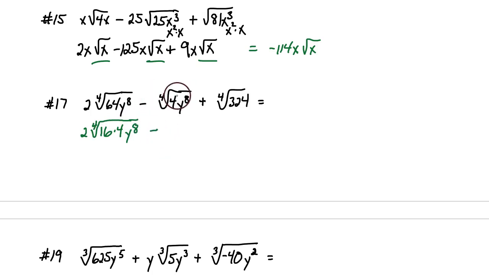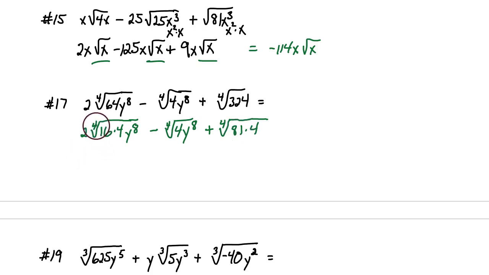Now let's look at the middle term. 4 is not a number you can take the fourth root of and get an integer result. But you also can't factor 4 into anything that will give you an integer result either. So we're going to leave it as the fourth root of 4, y to the 8th. Now this last piece. I'm wondering if 324 is a number with a perfect fourth root. Let's find out on the calculator. 324 raised to the 1/4 exponent is a decimal. So since this doesn't work out to a nice answer, let's try factoring it. 324 is the same as 81 times 4. And I chose this pair of numbers because 81 does have a perfect fourth root. 81 is 3 to the 4th power.